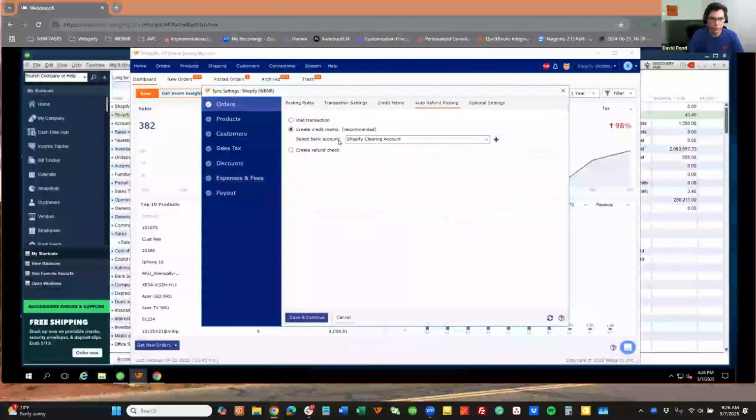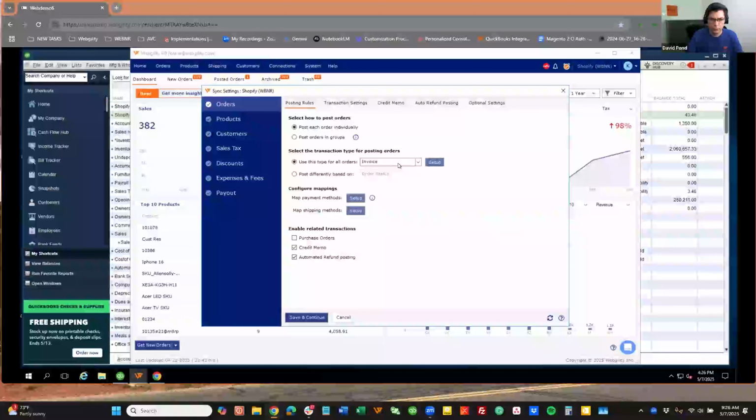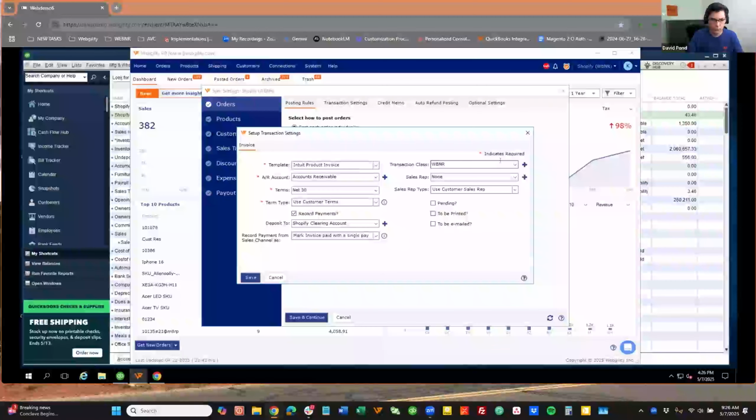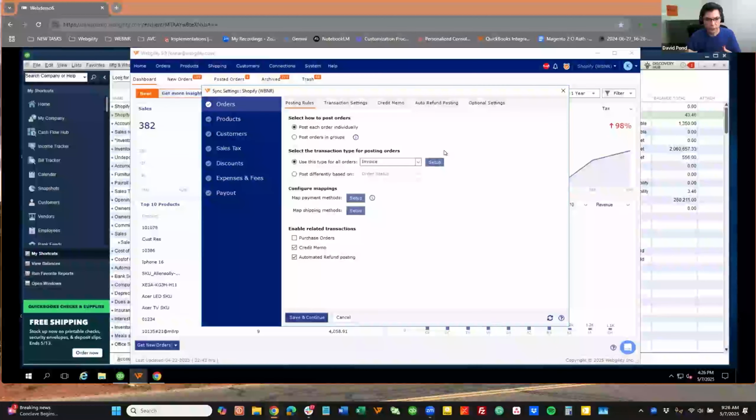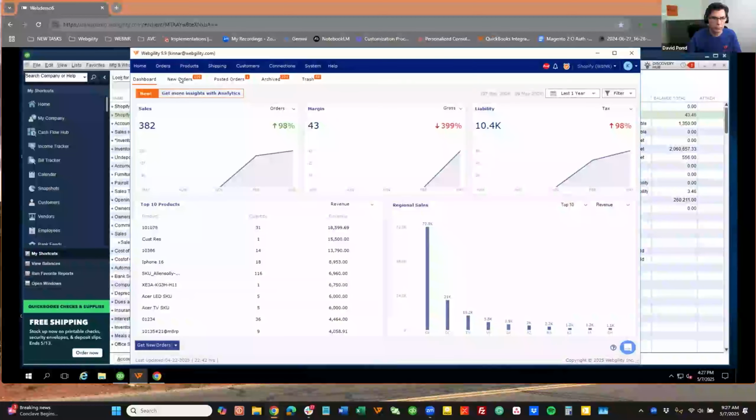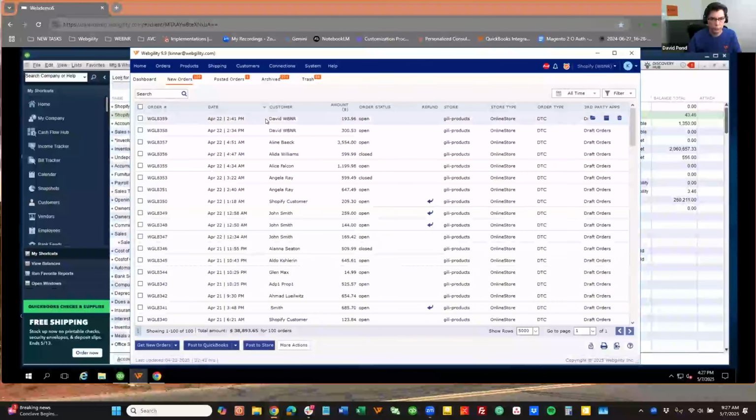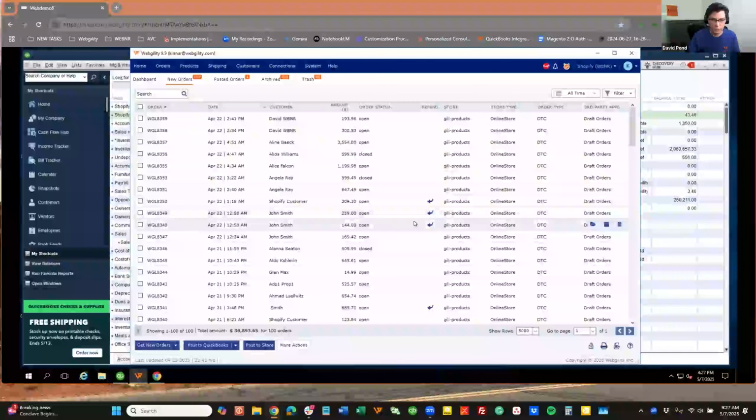So if you're doing like an open invoice on the orders and set it to download, like on Shopify, we have a system that downloads the payout report. Once the payout report downloads, it marks the orders as paid, gets them off your AR, puts them in the clearing account, and then you just transfer out of the clearing account to do your reconciliation. But that's why you want to have all your fees and your refunds and stuff like that all going into QuickBooks and being tracked properly from your website to your accounting.